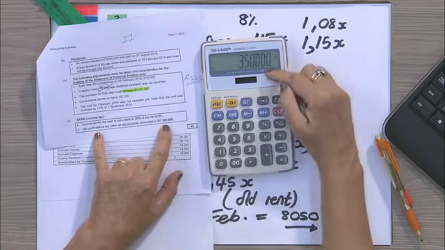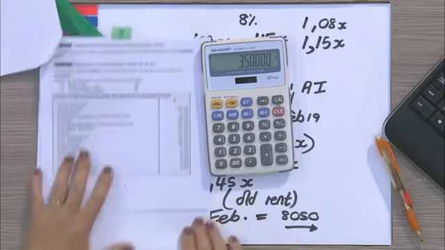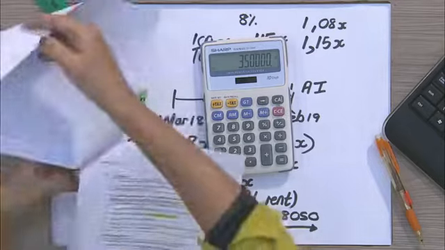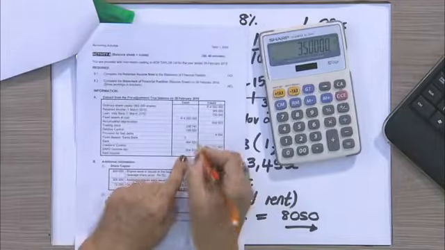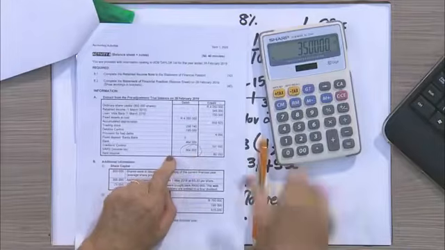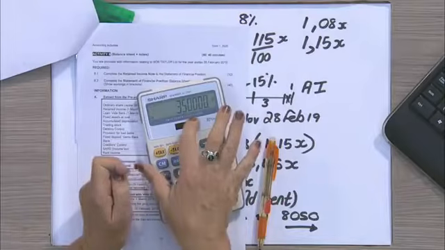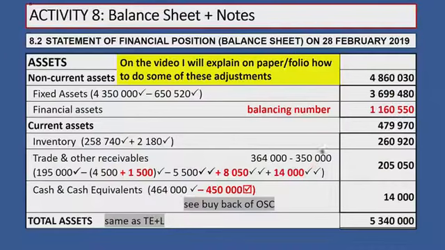So it's 350. And here it says in the previous page, all these pages, let me just find it, hang on. They say here, I have paid 364. So I have paid 364, but I should have paid 350. If we go back to the slide, if I've paid 364, but I should have paid 350, I've overpaid by 14,000, and now it's a receivable. Just want to remind you that this 5,500 is the correction where the questions gave us the bad debts as 6,500. This is the correct amount. Okay.